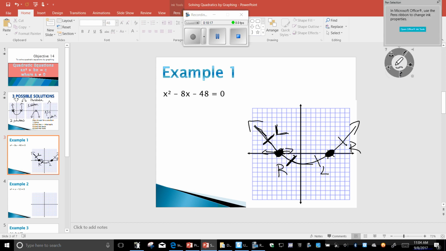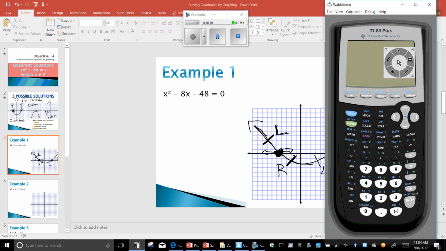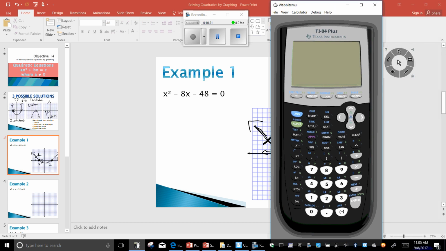Okay, so what I'm going to do is we're going to pop open the calculator, and I'm going to first try to put this in my calculator. So I'm going to go to y equals. Now, normally we can put an equation in the calculator if it says y equals this. You can put it into y equals in your calculator. But I don't see a y equal. So I want to ask you a question.